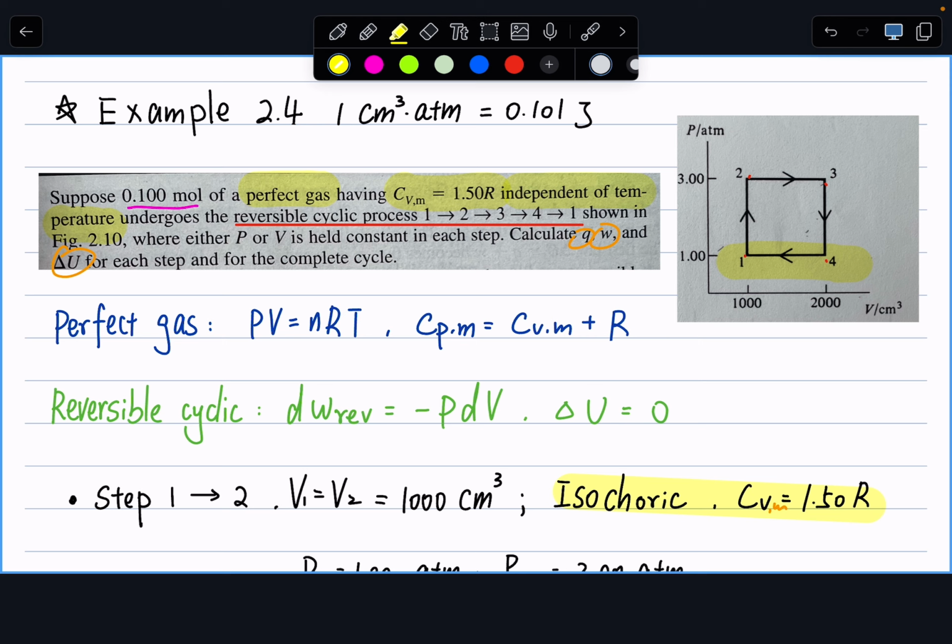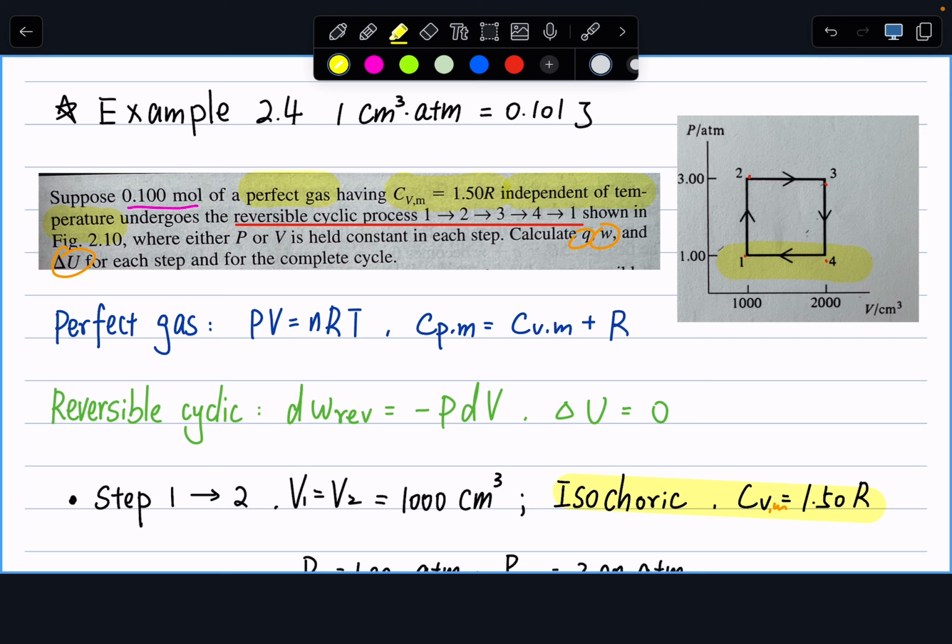So in here, we have 4-to-1. We have an isobaric process, so we must be using the isobaric heat capacity. So that becomes my integral from initial to final of Cp dT. All right, so what is my Cp? Now, my Cp equals Cv plus nR, or Cvm plus R. So that gives me 2.5 nR, times your final minus initial.